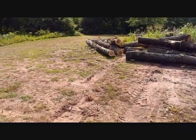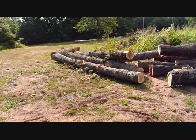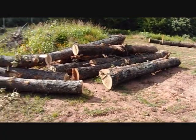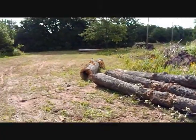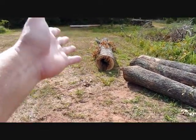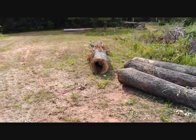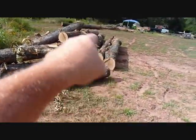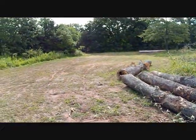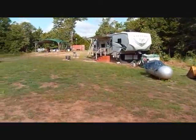So let me go ahead and show you this. This is what I've done here in the last week or so. I just cut down these trees. See, this tree looked great, but it's got a big old dead area in it. So hopefully I'll be able to get some 1x flooring where the area is not rotted. I don't know yet, but most of them turn out pretty good. Got the good ends on them, not rotten. But anyway, you see the trees I've laid down and dragged up, some from that area there, some from the area I just came from.